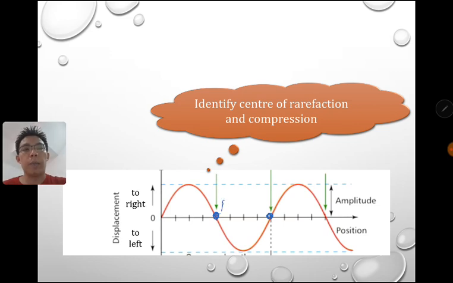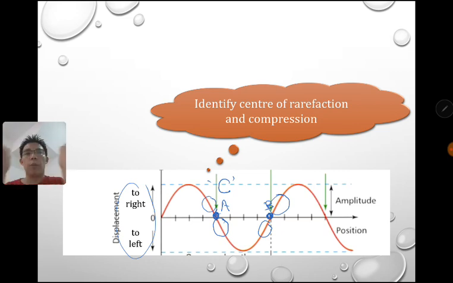For this point here, let's say point A, those particles on the left here are pointing to the right. The particles on the right here are going to the left. So this one is a center of compression, so let's label it C. Point B here, those particles are moving to the left, like this. Then these particles here are moving to the right, according to the label here. So they move away. That means this one must be the center of rarefaction.